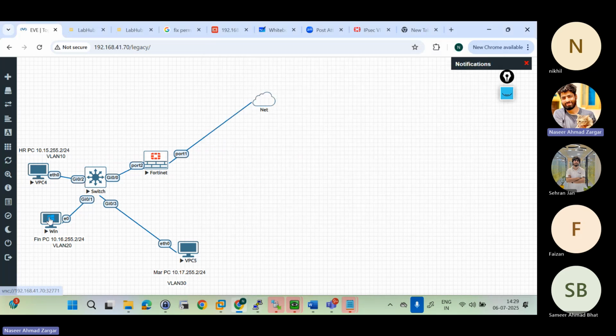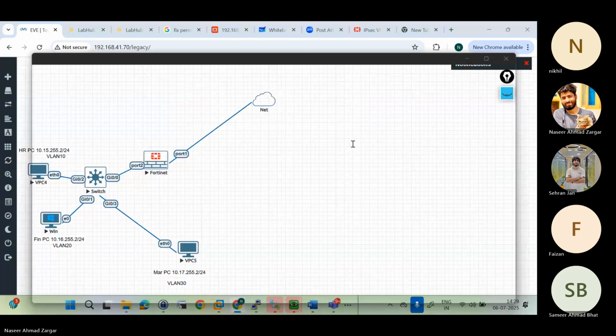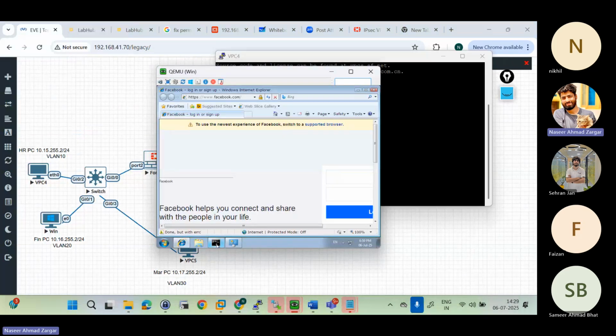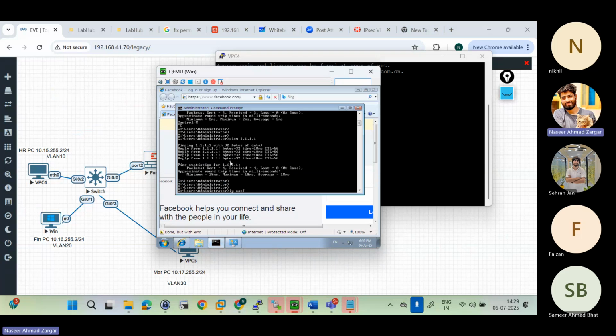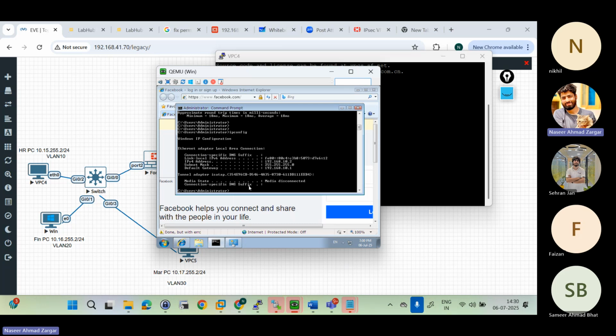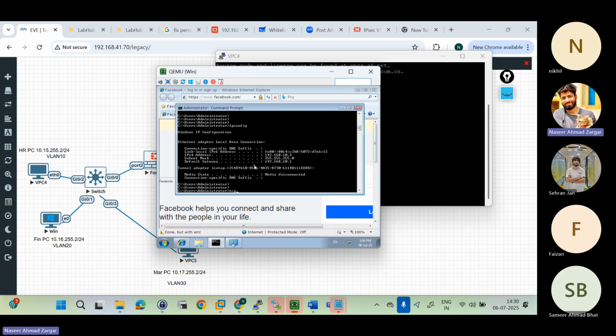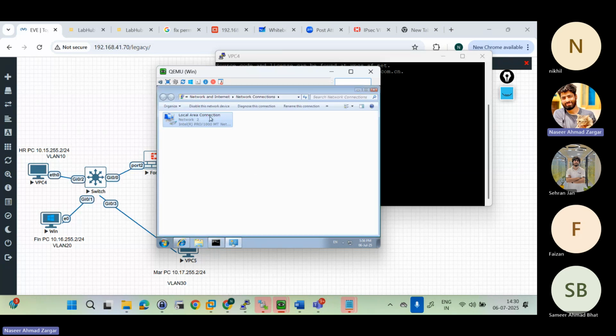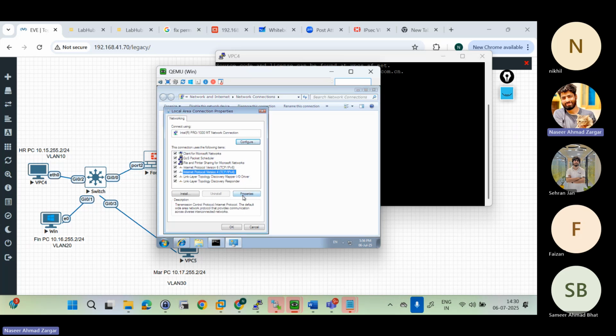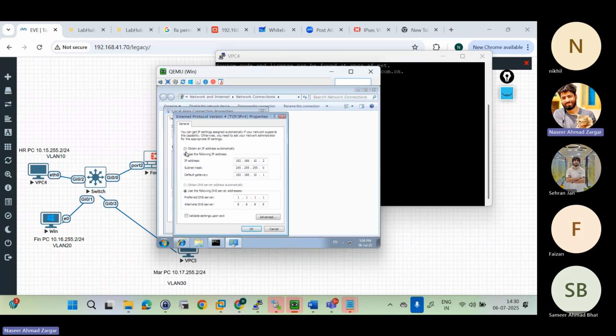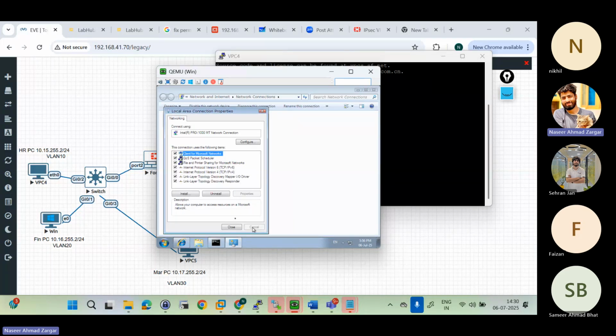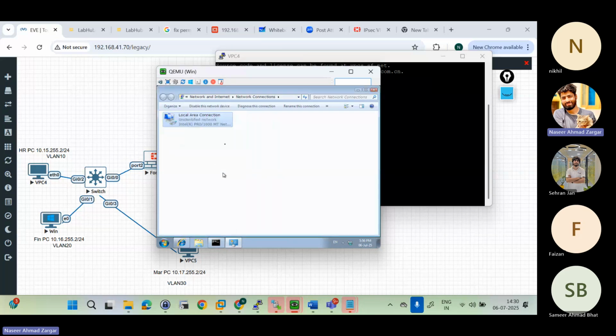And if I come to this PC now, I want to do ipconfig here. There you go. So it already has an IP address. What I want is that it should get an IP address automatically. So I do ncpa.cpl to open the adapters here. Go to the properties, IPv4 properties. And here I say that I want you to take the IP configuration automatically. So whoever is a DHCP server, you get the IP addressing from that only, right?